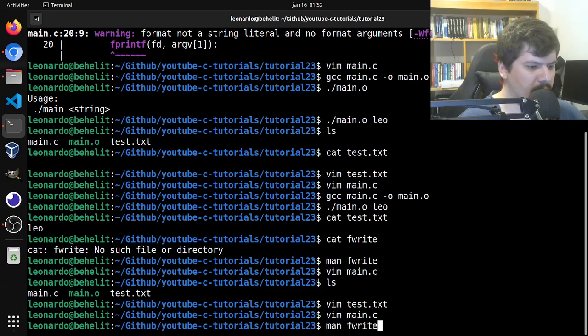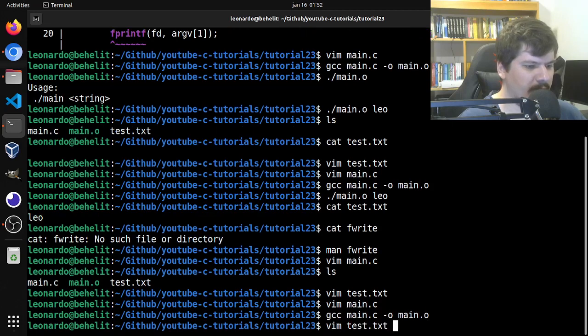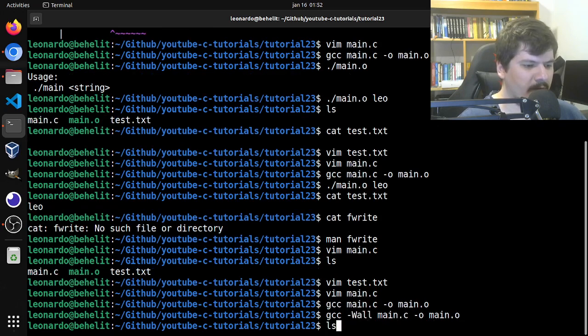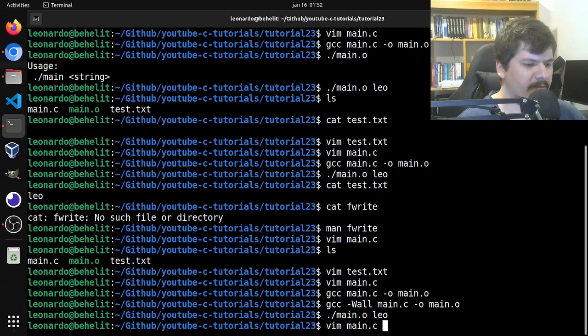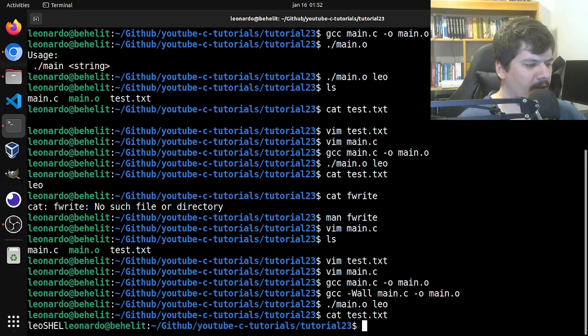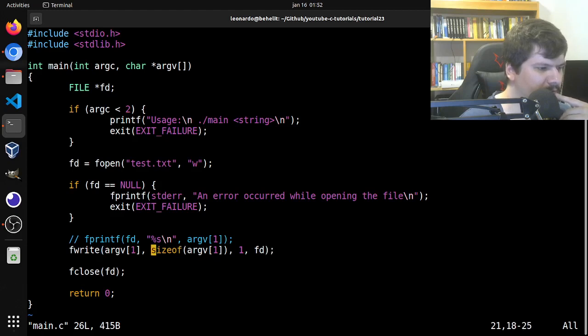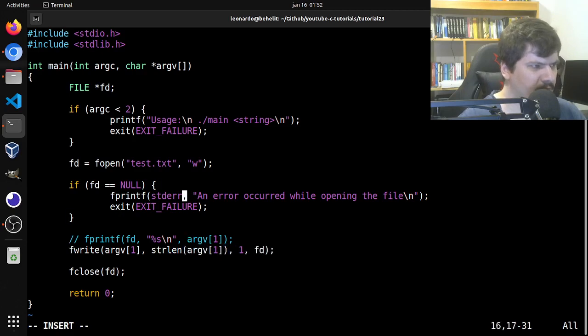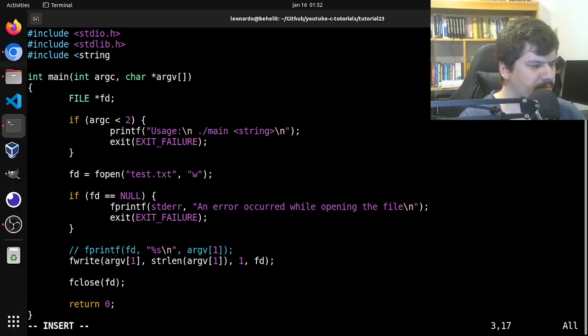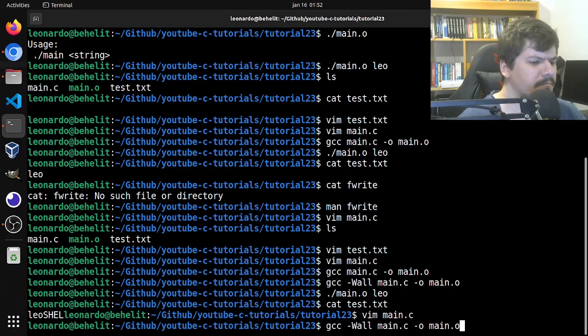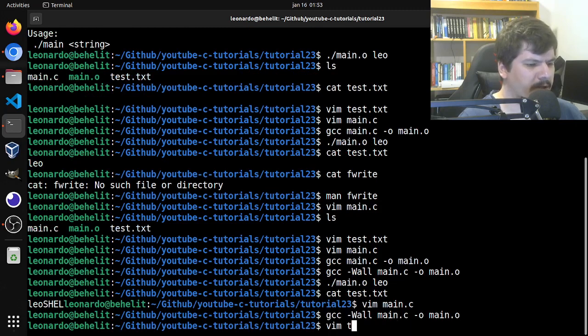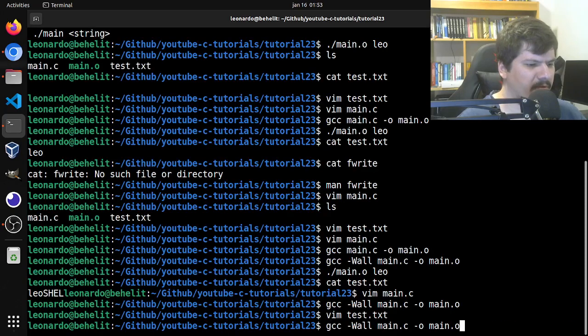Okay, so we compile, and run. Actually, I'm not compiling with the warnings flag, so okay, main.o, and then let's check the contents of the file. Yeah, I believe we have a buffer problem here. So let me check right here. Size of, actually here it would be string length, I believe. So I have to include string.h. So let me edit this file. So yeah, we got a problem of buffer overflow here.